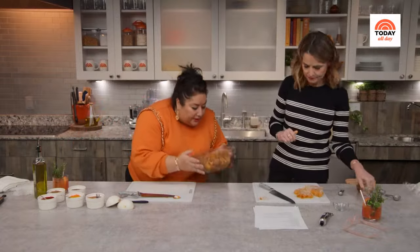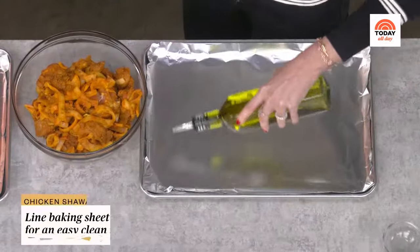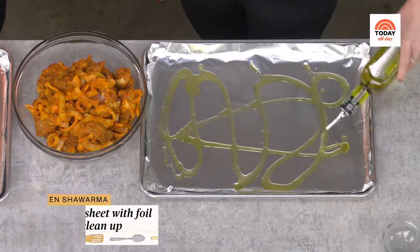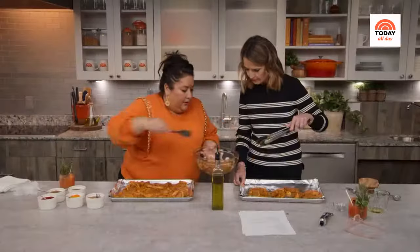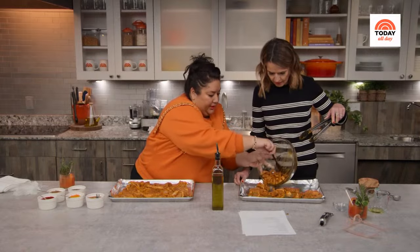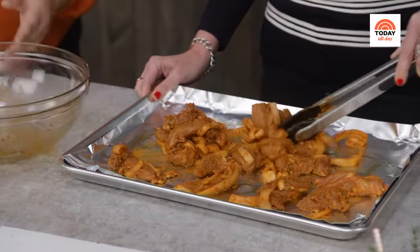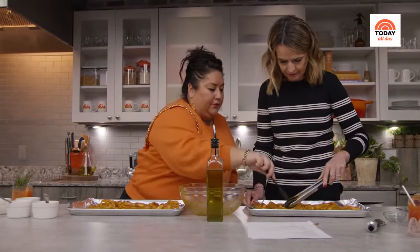Fair enough. So if you smell this, you can smell all that hard work that you did with the garlic. Delicious. And I'm gonna hand you this sheet tray. So the key here is what we wanna do is make sure that we put this on the sheet tray, but we give it enough space that the heat is hitting it, so we're not overcrowding it. Why don't I just help you out by doing a little bit of the dump method here? And then you are gonna use your tongs to spread them out, right? Does each guy have to live in his own little world? No, they just have to have a little space around them.